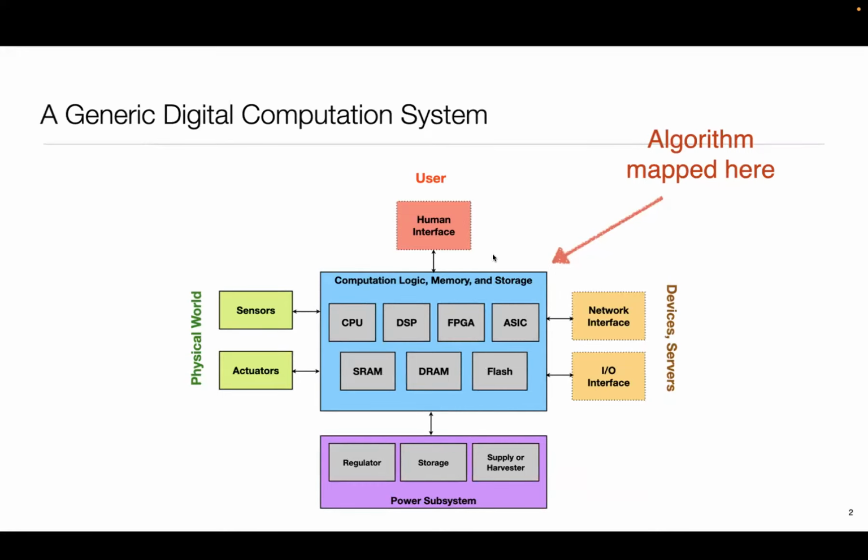But the middle part is what we are interested in, which is we have some algorithm for processing that information coming in from sensors and humans and other computers, and then generating some output as a function of what came in, historically and presently, and then drive the actuators, give output nudges to the human or messages to the other computer. Okay. Now, this part you can abstract away: bits in, bits out. How that processing is done can be done in a variety of ways.